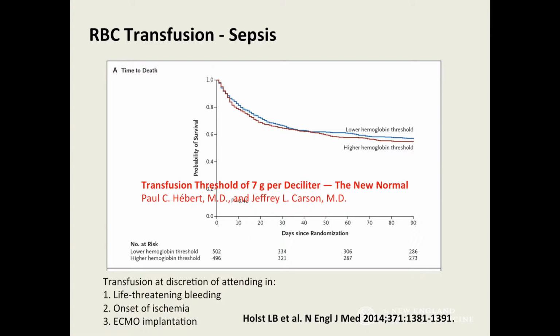Then we've heard about sepsis. In the Surviving Sepsis guidelines, early on in sepsis, they were saying you've got to have a hemoglobin of 10. What's that related to? I don't know. One thing it was related to, and I learned this from a colleague, is that if you look at the historical data, patients that approach surgery anemic have a higher risk for adverse outcomes. Somehow that got misconstrued or misinterpreted as needing to get them to 10, when the issue is that patients that present with anemia have more adverse outcomes than patients that are well constituted with respect to their hemoglobins. At any rate, that was the question. So they asked the question with the usual stuff: we're going to have a hemoglobin of 7 versus 9 or higher.